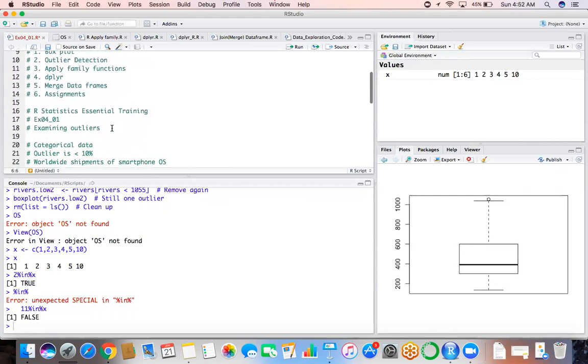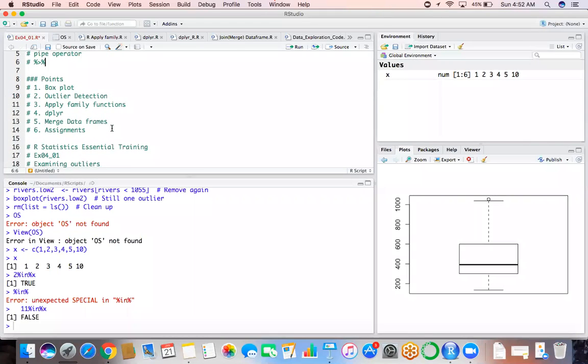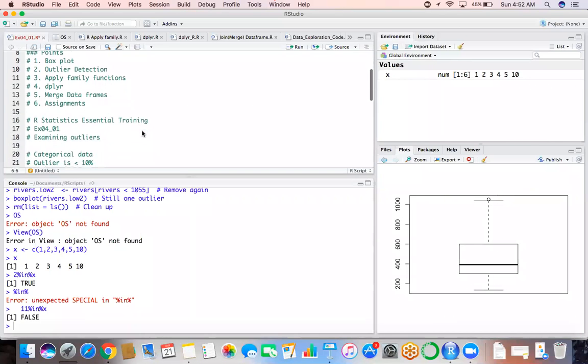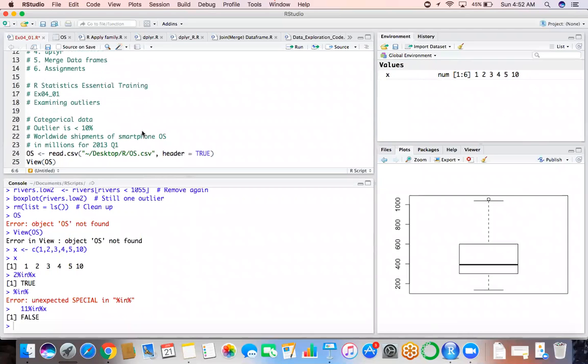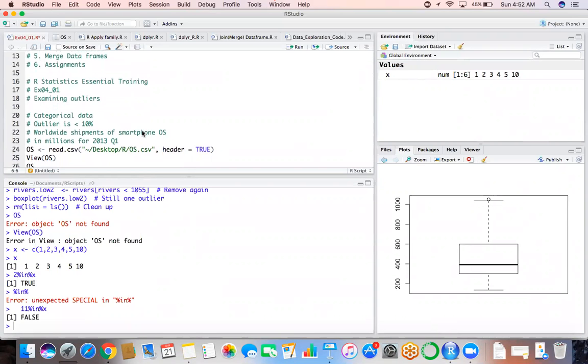Fine. So let's see a box plot. What is a box plot and where do we use it? Just for the example, I am trying to import a sample data set.